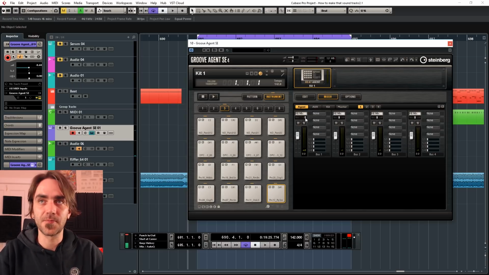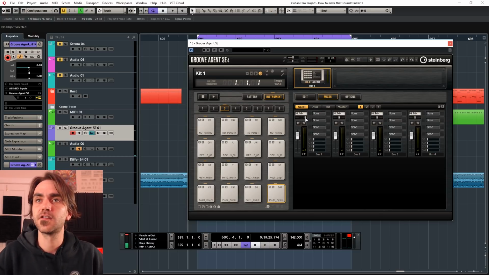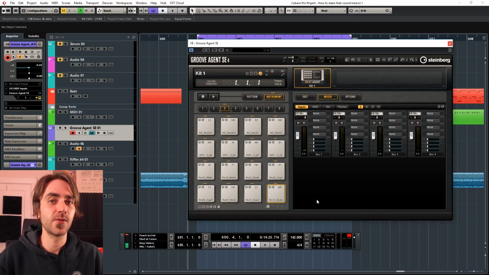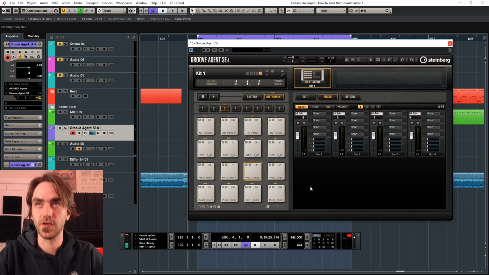I usually group my percussion sounds into 4 groups and then pan them individually. So it'll be like 1 on the left and 3 on the right, or vice versa, or 2 and 2, something like that. So I'm going to quickly assign these 4 rows to these 4 buses and pan them all individually. And I'll probably fast forward the process. Cool. So far so good.